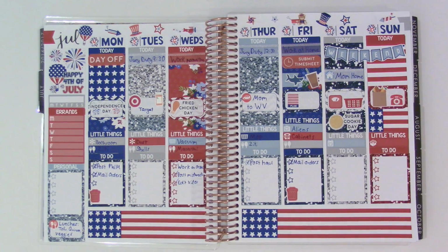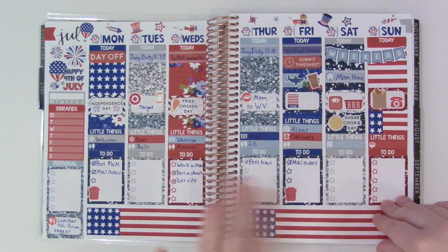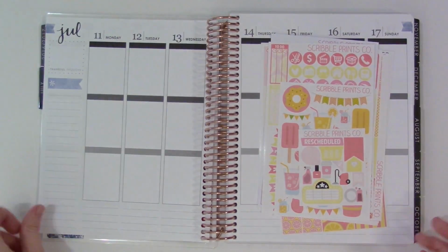So I'm going to be doing something kind of like this, but a little bit different than normal with that. So anyway, it's been a busy week, but I've really liked this spread all week. I'm still really happy with it. So let's go to this coming week, the week that we're planning out, or I guess you'll be watching this on Monday. So I'm into the 11th.